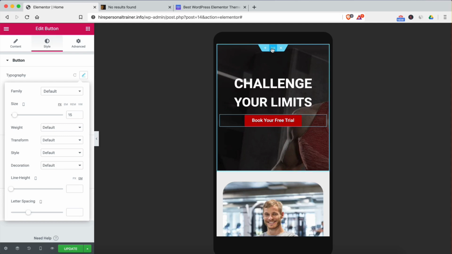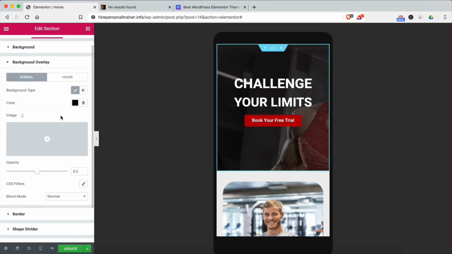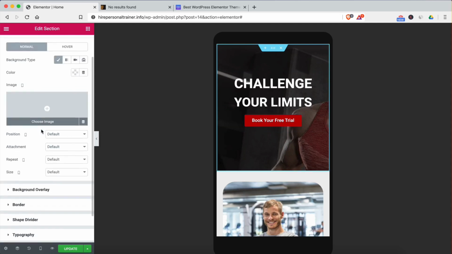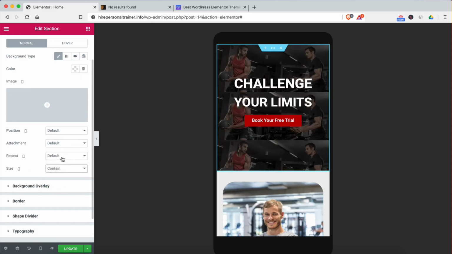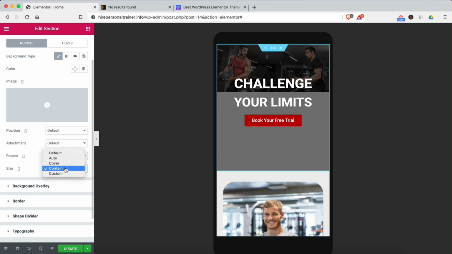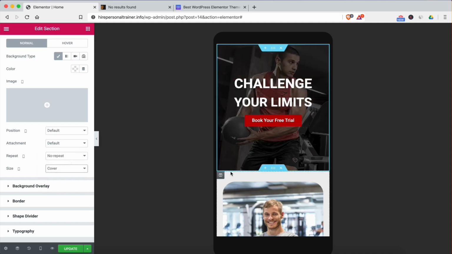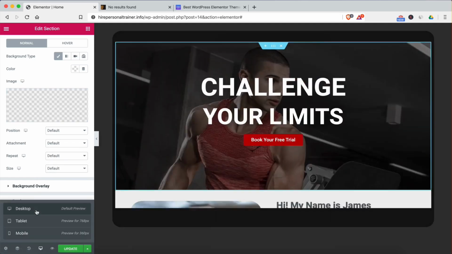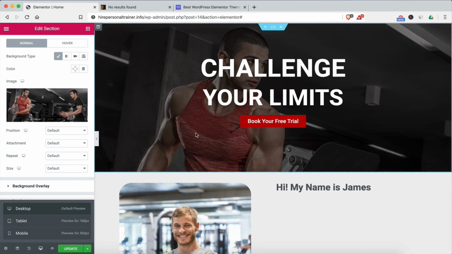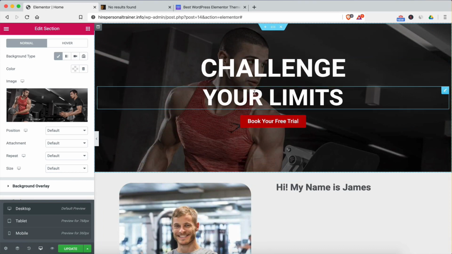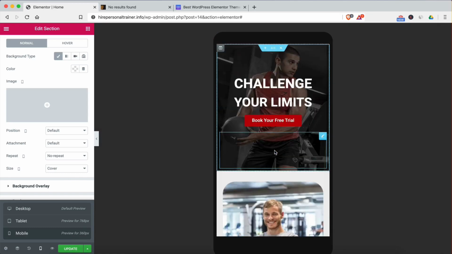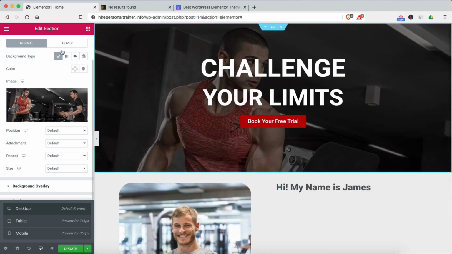So I can make the background size contain, no, actually, yeah, but no repeat, no. So cover, yeah, there we go, that's better. So I can do that, and then if I go back to desktop, everything changes, you know. So I can have different versions of the website for different devices and screen sizes. So that's really cool. That's one of my favorite features about Elementor.